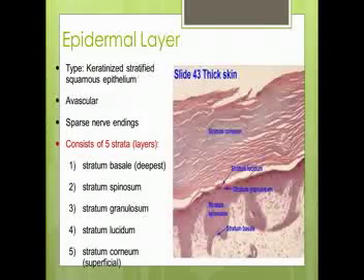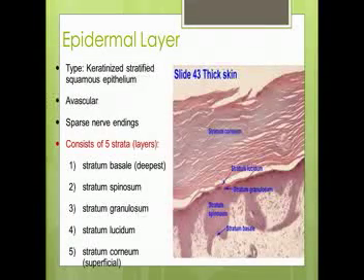We're going to discuss each of these strata layers in greater detail in a moment, but just a couple of quick things to point out. One, the epidermis is considered avascular, meaning there is no blood supply within the epidermis. And we have a variety of very, very sparse nerve endings. Most of our nerve endings, or really most of our nerve accessory structures, are going to lie deep to the epidermis.